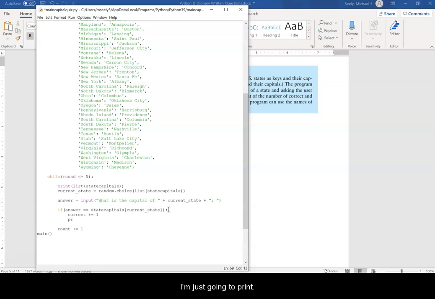Else I'm going to say wrong plus equals 1 and print incorrect.